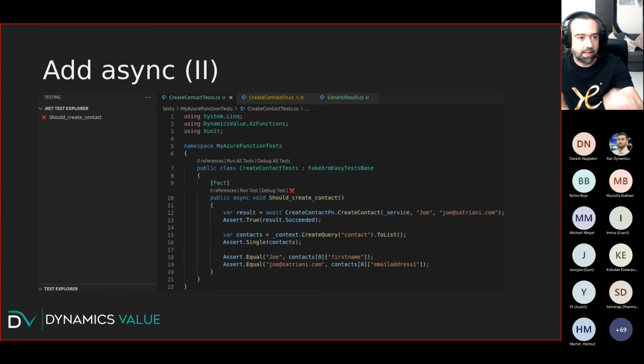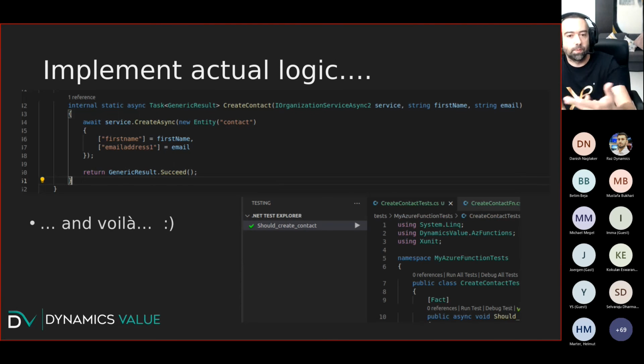So, for example, in this case, I added some extra steps at the beginning to call that method I was showing you earlier, and make sure that once that function is executed, it should create a contact and it should have some properties that were received in the Azure function. This test is still failing because the associated method hasn't been implemented yet, which is something we do now.